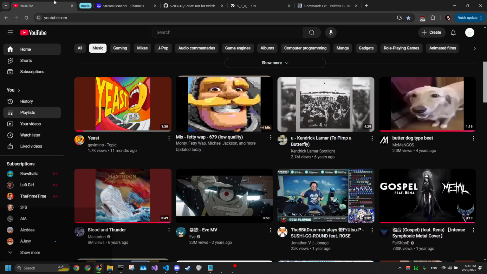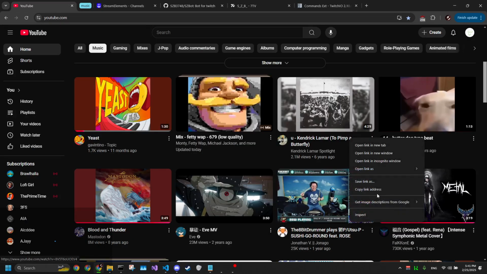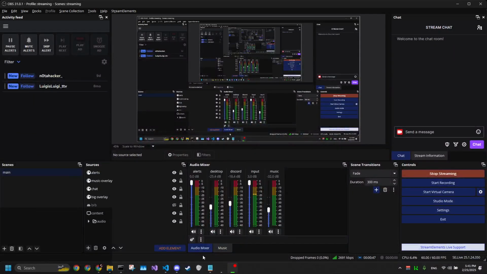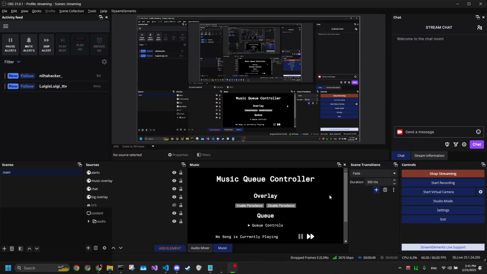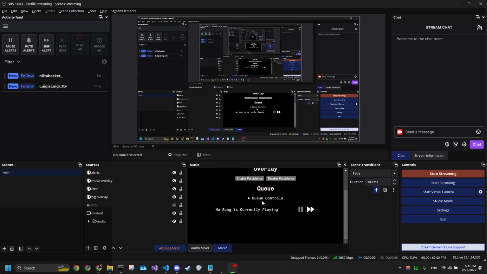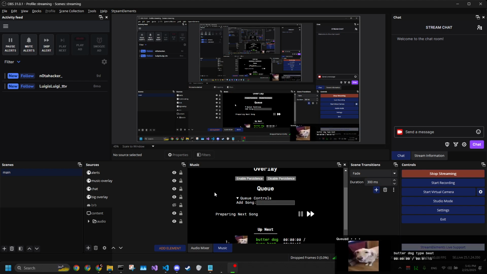So, if we go over to this, I've got the little thing I was working on in OBS. Make sure that's enabled. Wonder if this will work.